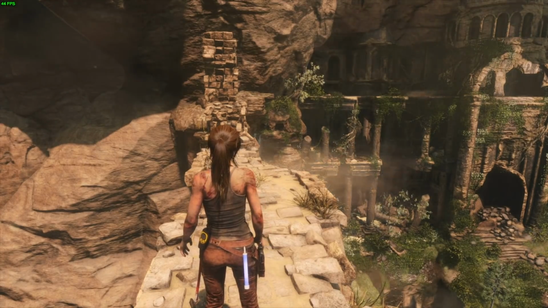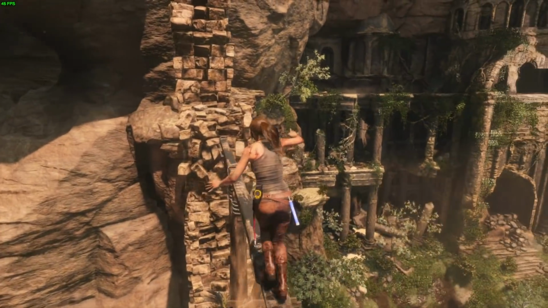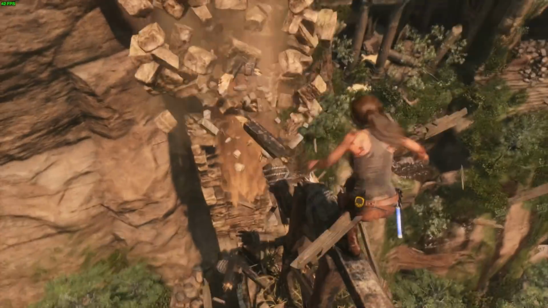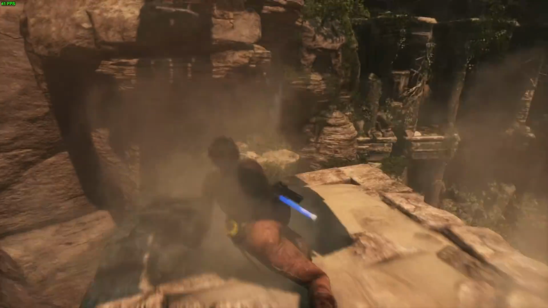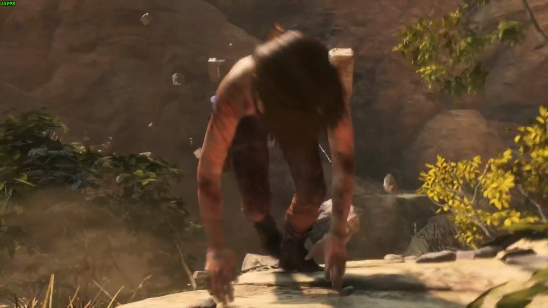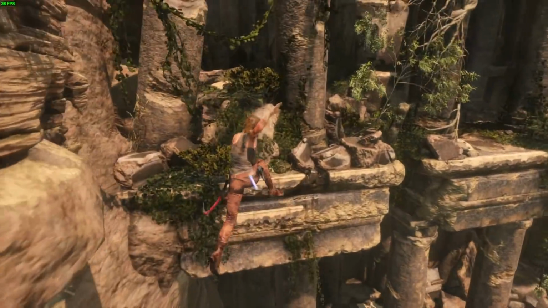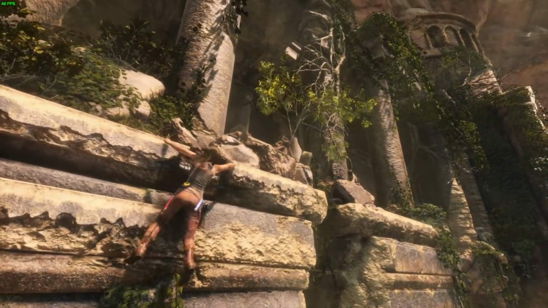Alright, we are in game now, and I really like to play on this level because it just offers a pretty good demonstration of what this game offers. But we are getting average FPS of about 40, 45. So yeah, Rise of the Tomb Raider is a pretty good example of just a quality AAA game that you can get on Mac.